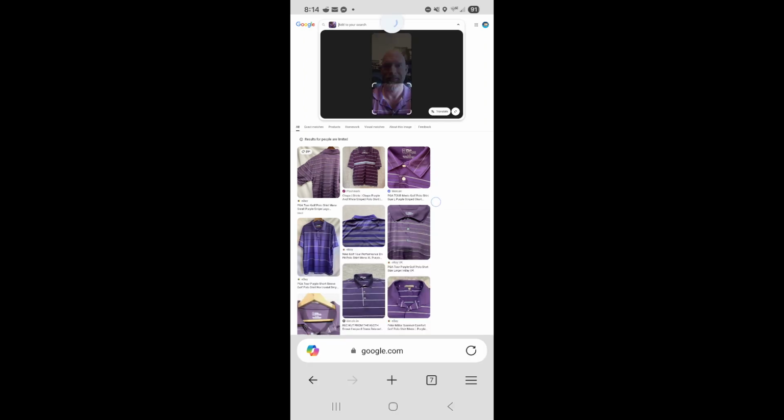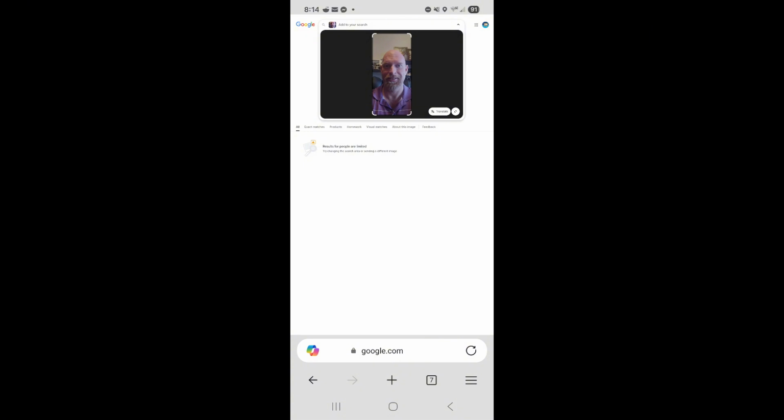Hey look, there's where I can get the same shirt that I'm wearing, but see how the box kind of changed, but let's just make the box big again and say, hey, search for this whole image. So in this whole image, or maybe just my face, right? Okay, search for this bald guy. Right there. No response, no matches. So that's a legitimate picture, and hey, it was just taken today, so that makes sense.